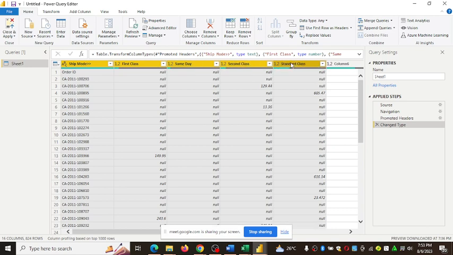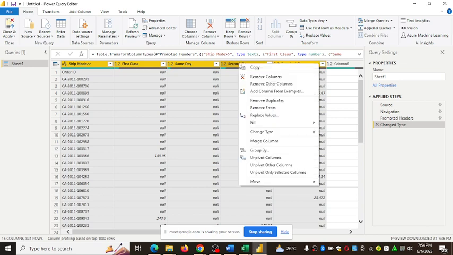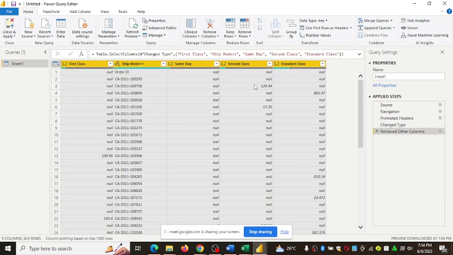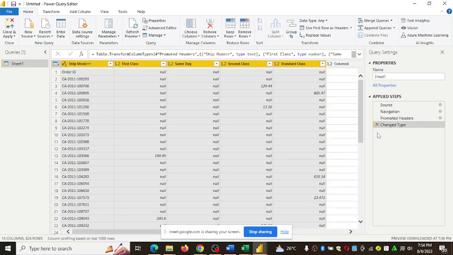I want to delete others apart from these ones, right? You just right click and remove other columns. So still you can undo that action by clicking on that part.